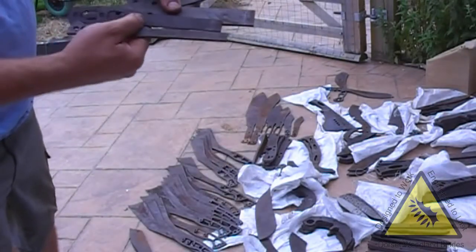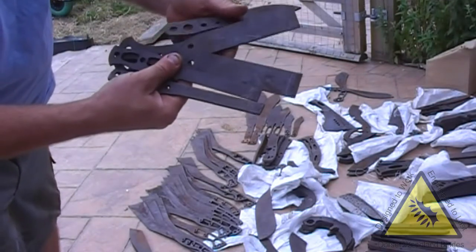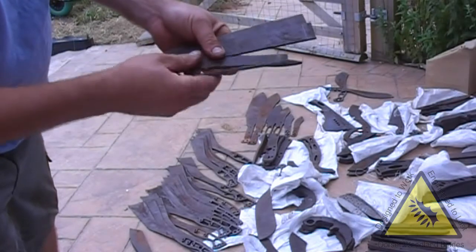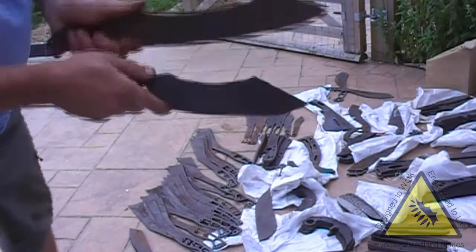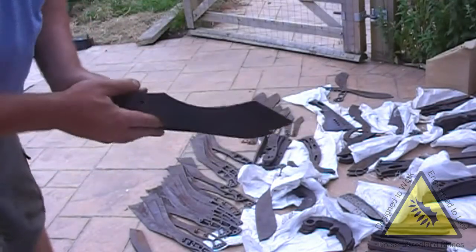A few more for Scott, various blade styles. They're left square so that actually on the same handle you can grind whatever shape blade you want to fit, or different lengths. Again, another one of his blade shapes and a stretched version.